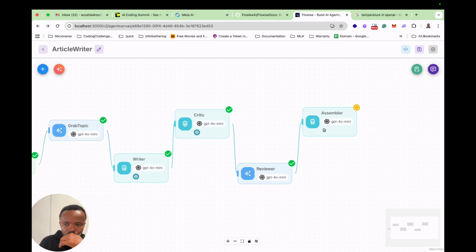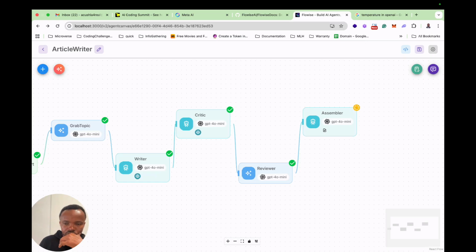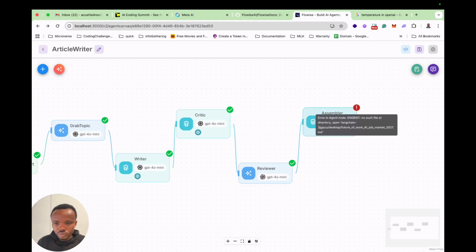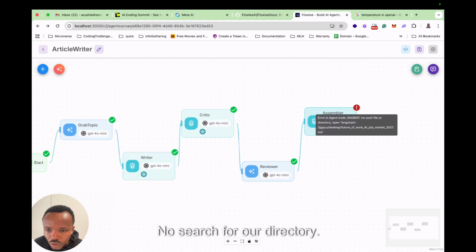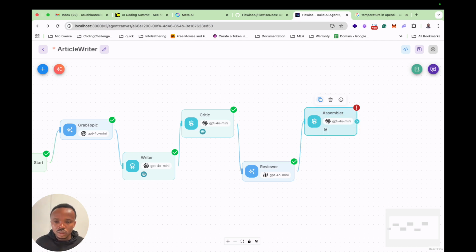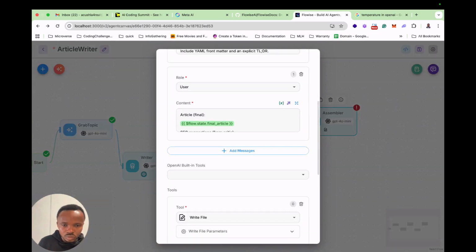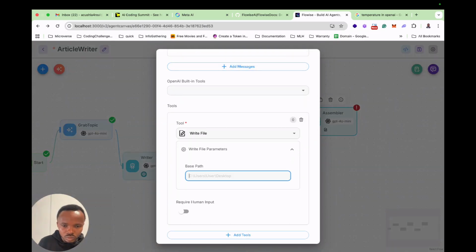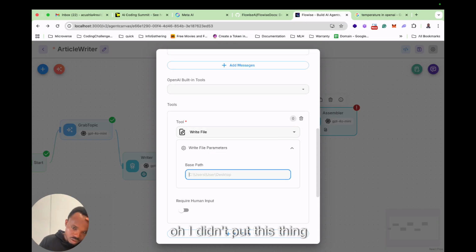Assembler. Error: no such file or directory. Oh, I didn't put the file path.